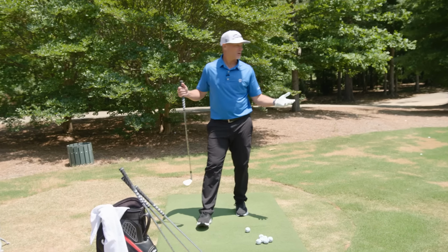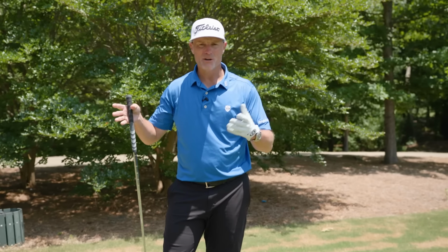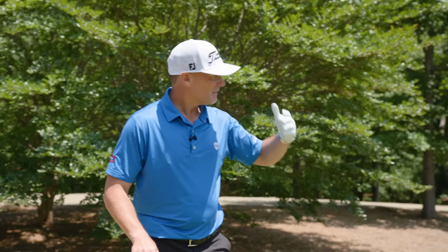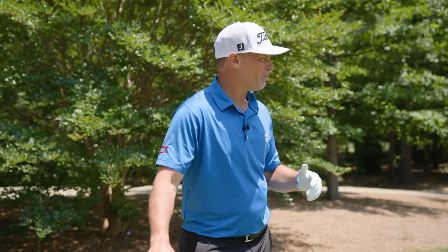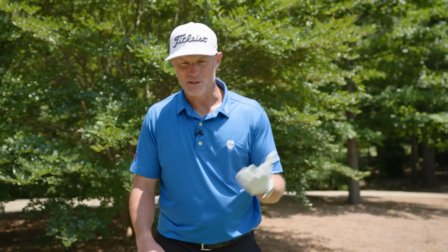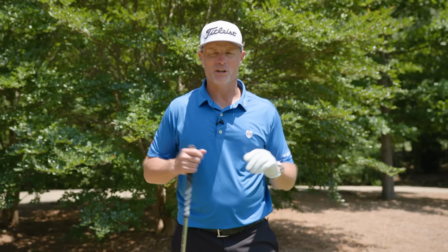Ideally, I'd encourage most club golfers to use 4 wedges. That then gives you a bigger spread, and most club golfers are going to have so many shots inside 140 yards. Becoming competent at it, feeling like you can put your ball within 10 feet, that gives you a really good chance to get up and down for a par, maybe make a birdie on a par 5. That's kind of the key to scoring, and people say the wedge is the great equalizer for a reason, but there are certain things that you can do from an ingredients perspective to have the right recipe to hit great wedge shots over and over, which is going to help you lower your scores. Lowering your scores allows you to enjoy your golf more.